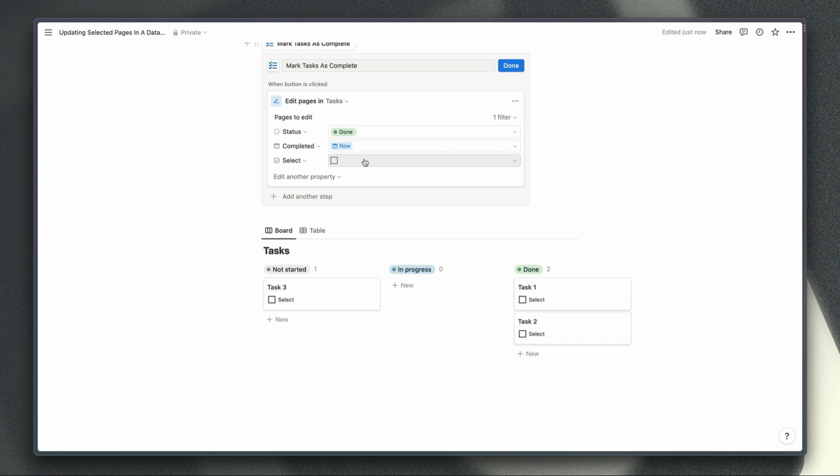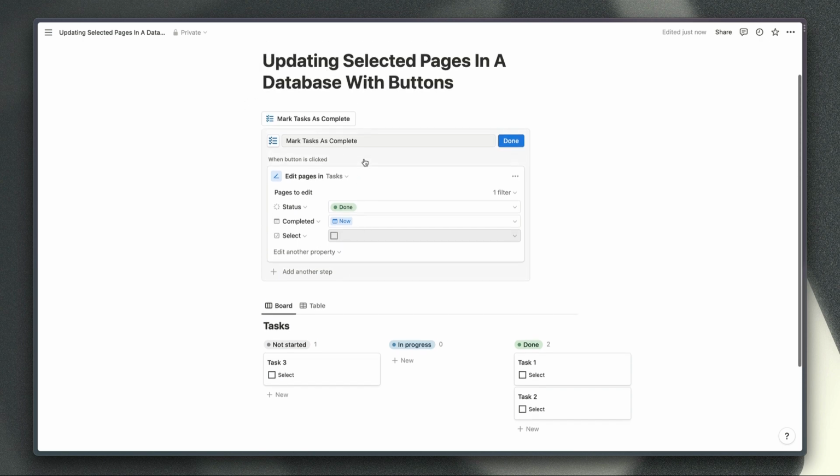The reason why we're doing that obviously is so that we don't forget to uncheck that checkbox property once we've actually run the automation, and also just to save ourselves a little bit of time and make this process a little bit easier to manage. So next time we go to select some more pages to update, we know that we're only going to be updating new pages at that point, not pages that we selected in the past. So that's basically all you need.